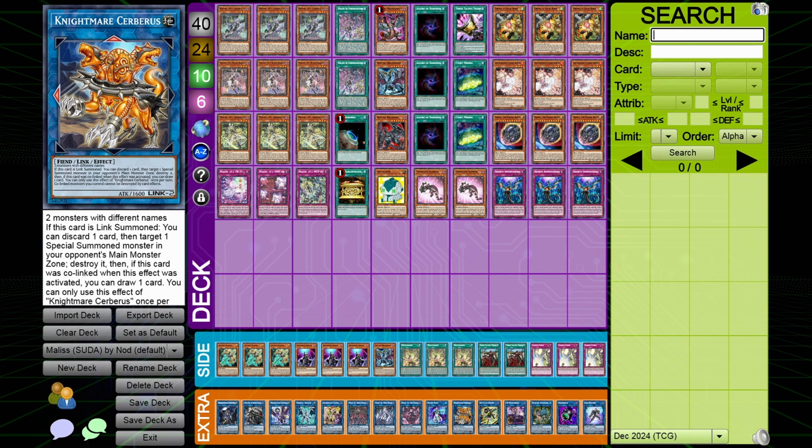With Cerberus now, you can get rid of something like a Nib token, you can get rid of Chaos Hunter, you get rid of a lot of cards, and the only thing you need after that is an extender and you're off to the races. Now let's get into the combos.